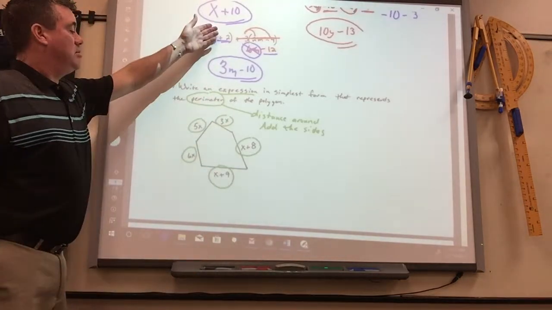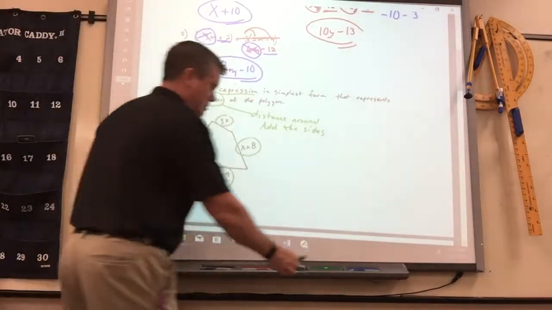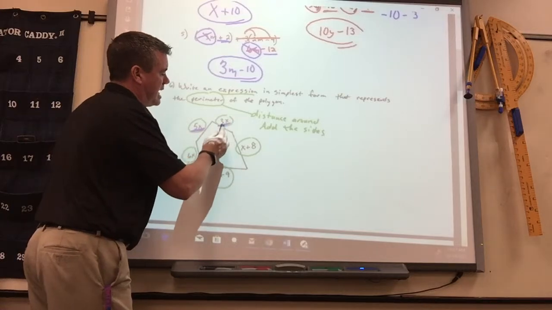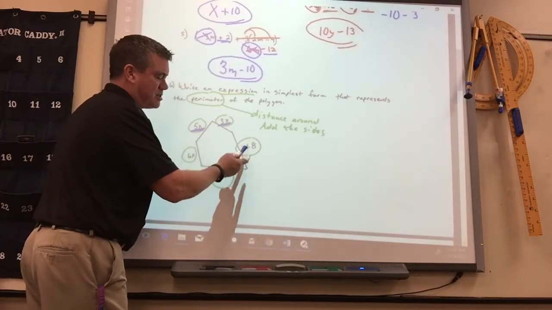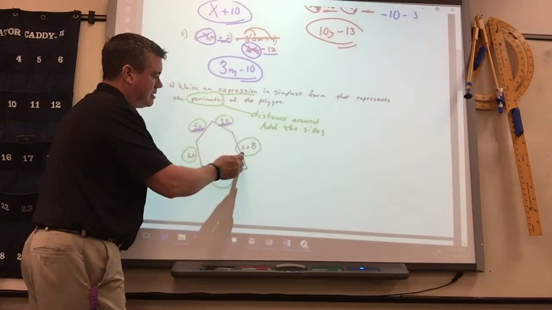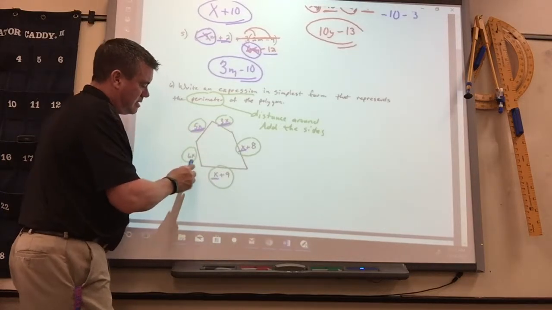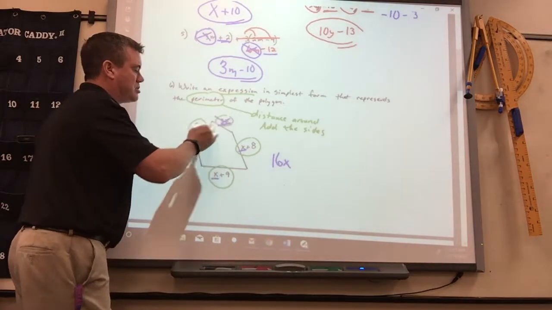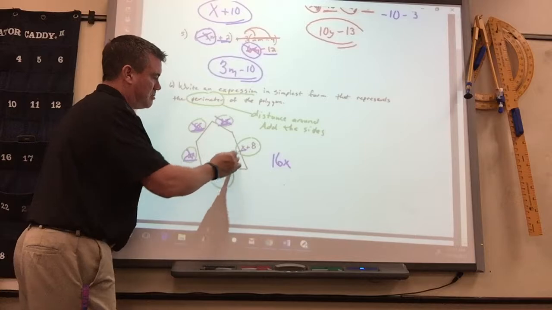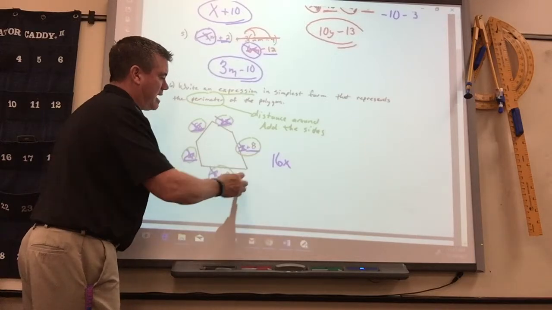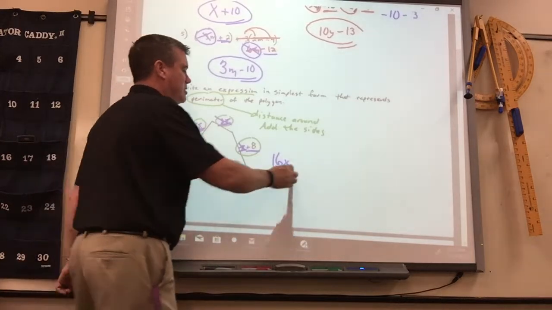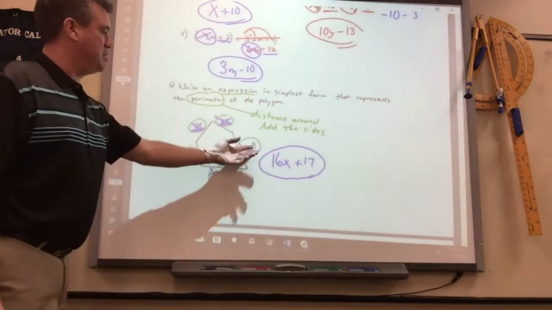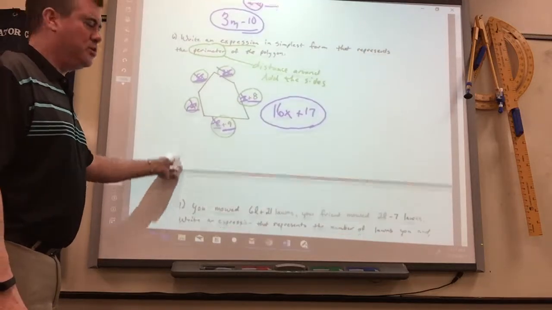So just like up here, we just combine the like terms. Look at all the x's. There's 5 of them, and 3 of them makes 8. This counts as a 1x because it's just a plain old x. So we got 8, 9, 10, plus 6 more makes 16 x's. So that took care of this term, this term, this term, this term, and that term. Then you still have a positive 8 and a positive 9 makes positive 17. And that's it. 16 x's plus 17 numbers, units.